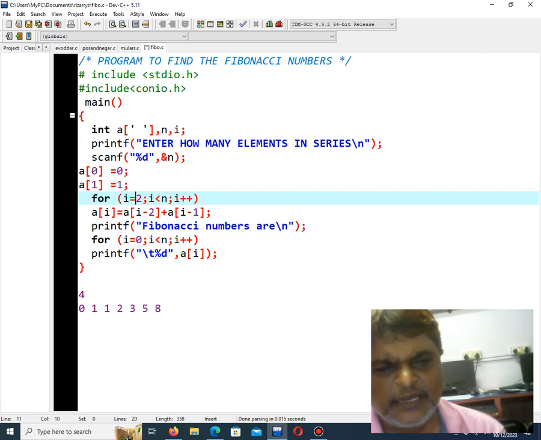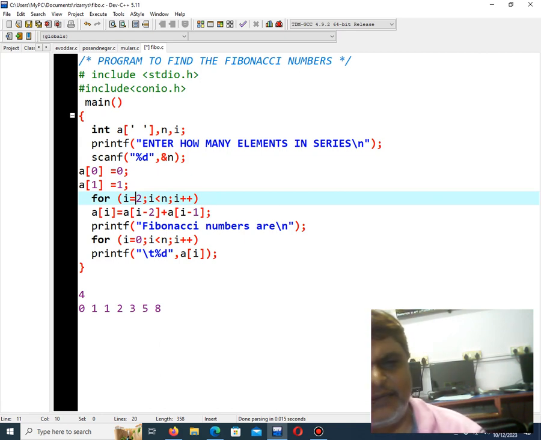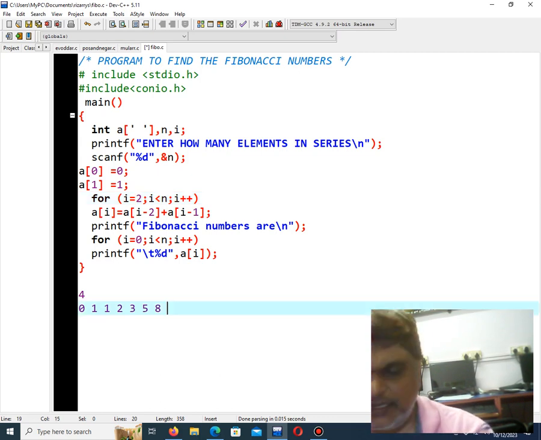Now suppose from the left, if I add, it becomes plus. See, 1 plus 1 is 2. From the left side, if I add, it becomes plus. From the right side, if I subtract, see, 1 plus 1 is 2, 2 minus 1 is 1. Again 1 plus 2 is 3, 3 minus 2 is 1. Again 3 plus 2 is 5. Like that, 0 plus 1 is 1. Here Fibonacci keeps on adding one by one.